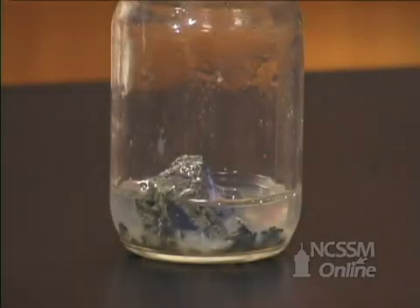If we continue down the column to potassium, we see that the potassium metal is also stored under mineral oil to minimize its reaction with the oxygen in the air. If we remove a piece of potassium metal, we can see that it is coated over with a gray coating of the oxide. As we continue down the column, Group 1 metals get softer and softer — the potassium cuts very easily. As we cut through the metal, we expose the shiny metal surface underneath. The potassium is extremely soft; we can easily flatten it out. It has the consistency of cream cheese.